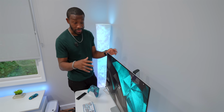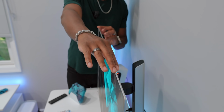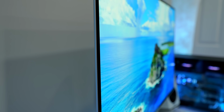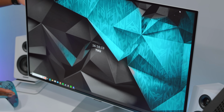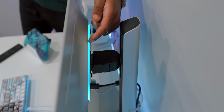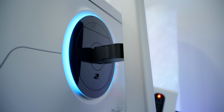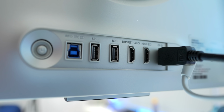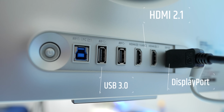Now this thing is pretty dope from a design perspective, because it's got this super sleek design. You can see how thin the edges are. And it's got a fully flat panel. This doesn't curve or anything. It's just a straight up flat 32-inch panel. And in the back, you probably can't see it from the front. Well, obviously. But in the back, you've also got this RGB light. And in terms of ports, we've got two HDMI 2.1 ports, a DisplayPort, and three USB 3.0 ports.